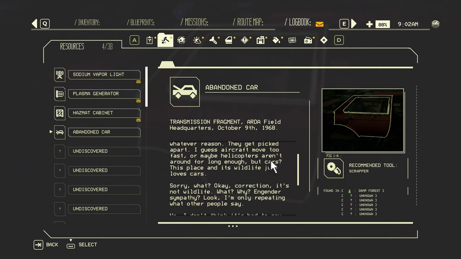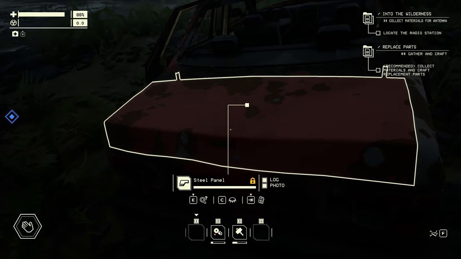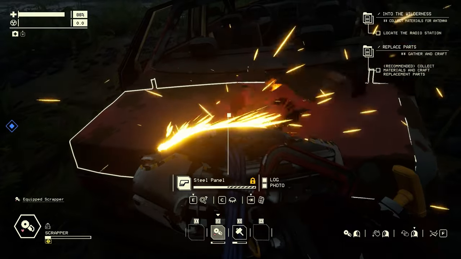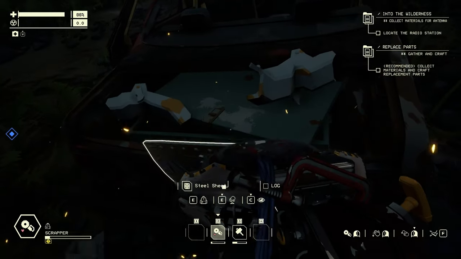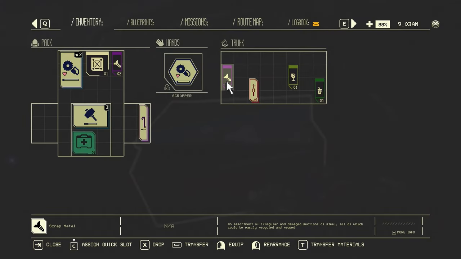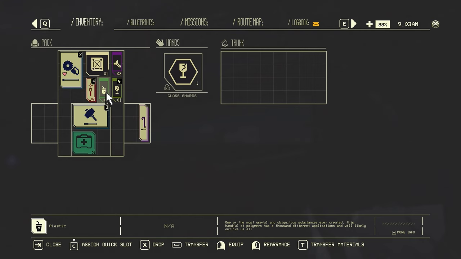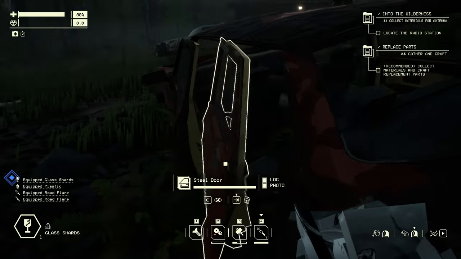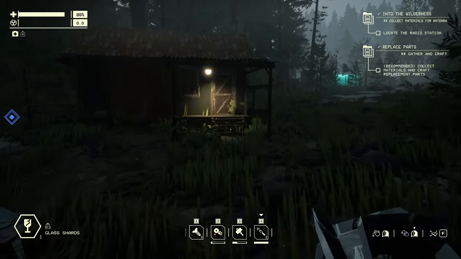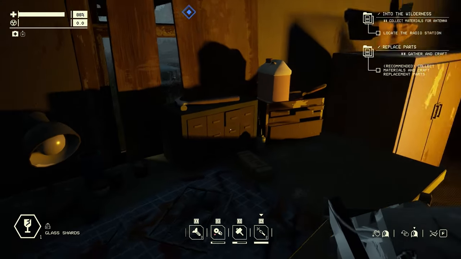Abandoned car. Recommended tool scrapper. Okay, so I can't just take things off. I'm gonna do at least the thing back here. Steel sheet. Plastics is the bottle, or the soda bottle looking thing. Got it. Alright. Let's see if there's anything just sitting in here for the taking.